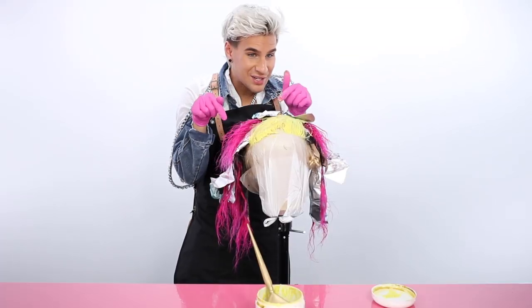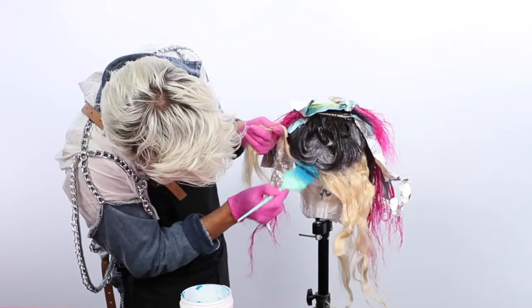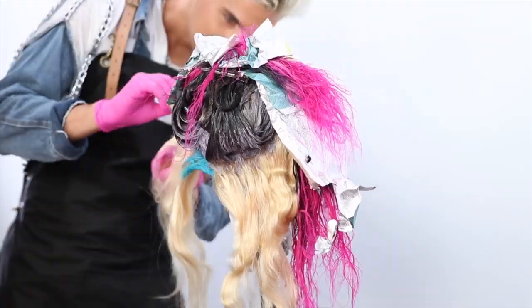And boom, that's done. Let's move on to the back and finish this all up. Turquoise. This is so bad.